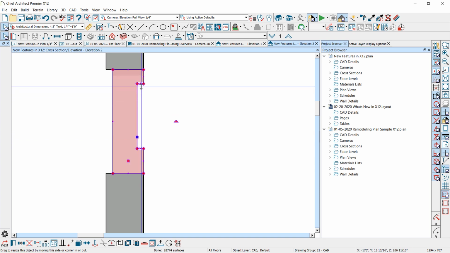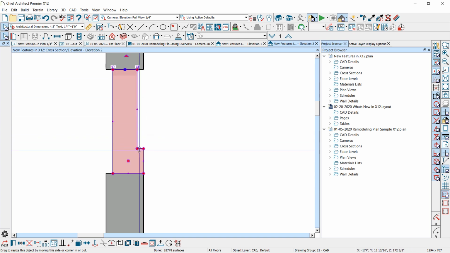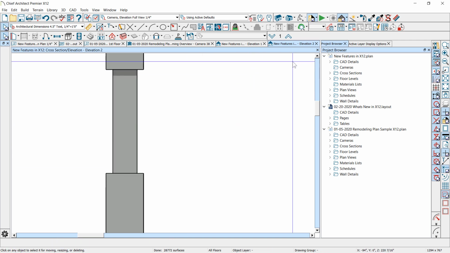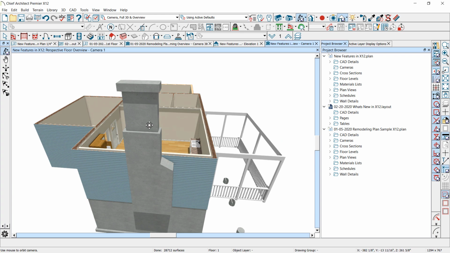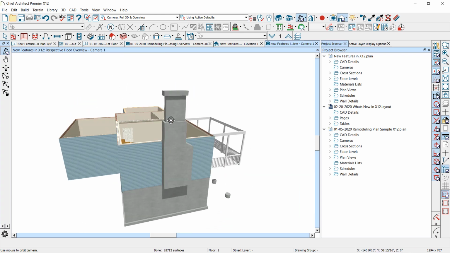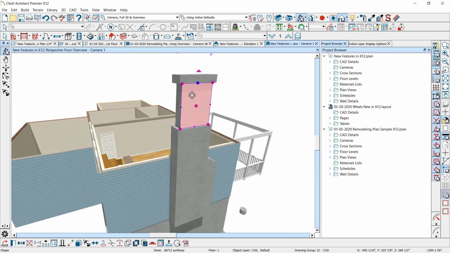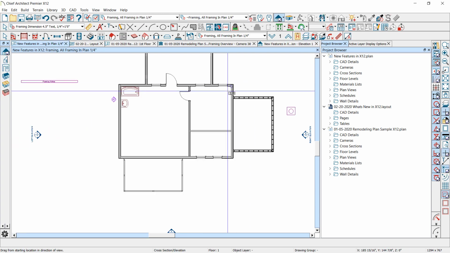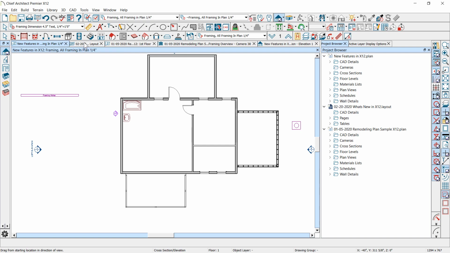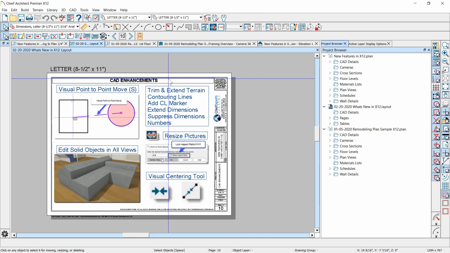Okay, so the ability to do this to one object is really cool. All right, so let's go take a look at that in 3D, and you'll get a little sense of what I just did. There it is. So I just created that. Of course, that's a really ugly chimney, but you get the idea of how we can create these different shapes out of one object. I could come up here and have this sloping up like that. Never been able to do that before. That's a really nice feature in X12. I don't know how long it took them to do that, but kudos to them because that's a good one.